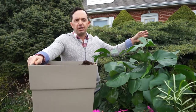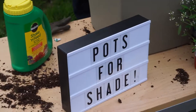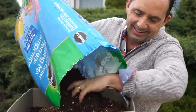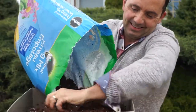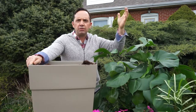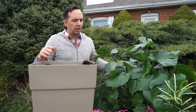Easy containers for shade — first off, what is shade? Shade is not darkness; nothing grows in the dark. Shade is if your house faces east or north and you get a little bit of morning sun, or underneath a tree with a little indirect light, or even a house shading off the backyard. That is what shade is — but not darkness.